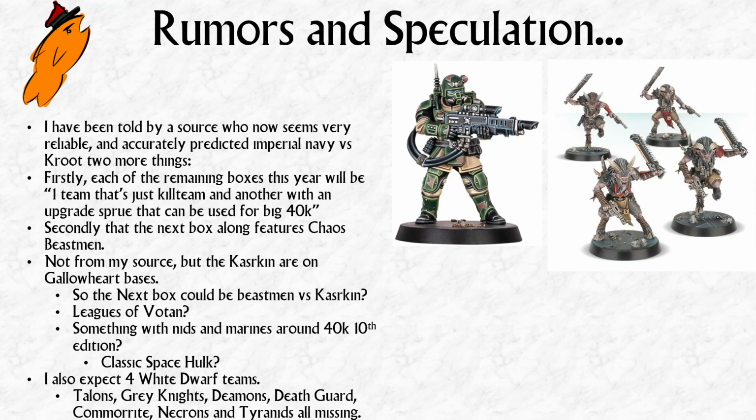anything for Kill Team. Now, they don't have to get something, right? Because obviously if Kazakin are getting in the next box alongside Beastman, that doesn't cross any of those things off that list. But in my mind, I'm thinking all the time, well, they all need things. If we say that Tyranids are close enough to the Into the Dark kind of setting that they seem likely to get a set in one of these upcoming boxes, that leaves Demons, Death Guard, Grey Knights, Talons, Comorites, Necrons.